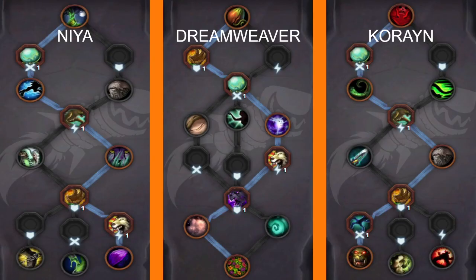These are the Soulbinds for each. This is the Night Fae Soulbinds. You're never ever picking Dreamweaver. You can basically ignore this middle tree, it's terrible. If you want the most optimal choice, you're going to pick Korayn, who is the 3rd Soulbind, because that gives you 2 potencies, 1 finesse, and 1 endurance conduit.